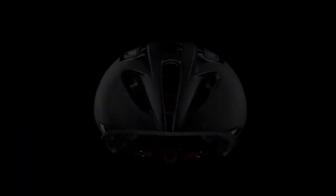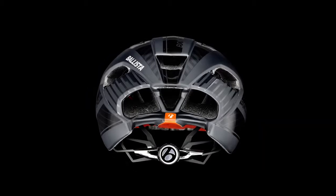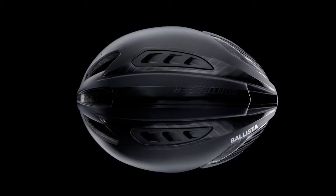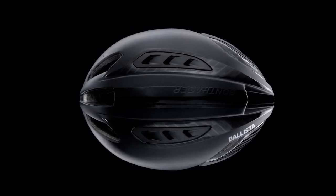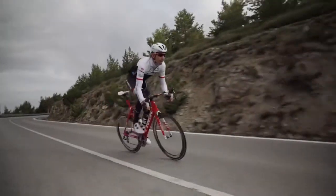Our vent configurations that we found to be the best consisted of 3 large vents in the front and multiple vents in the back. In the end, we have 6 vents in the rear of the helmet. Additionally, 2 vents on the top of the helmet. The 2 on the top are very smooth and streamlined so as not to interrupt the airflow.